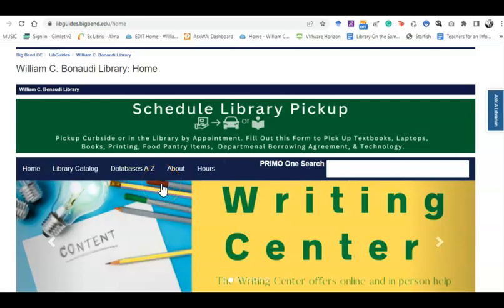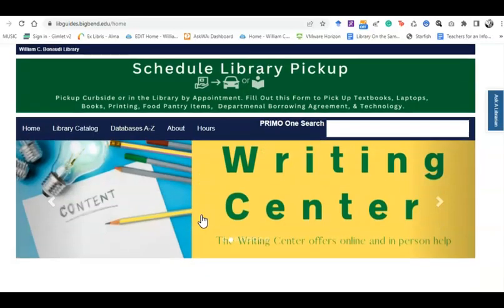Usually when I do research, frankly, I start with databases A to Z. There's 170 databases. But for this project, because it was so clearly laid out, I wanted to look at it in a different way. And if you were in the class, it was a very working forward class. And I'm going to take you through the process.